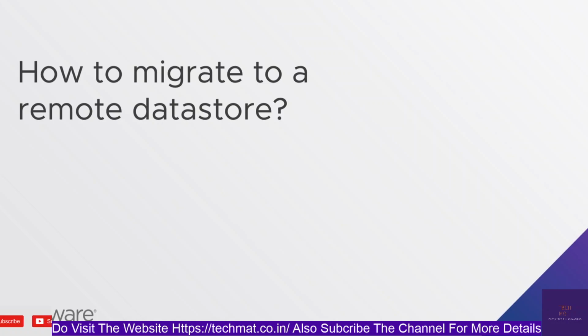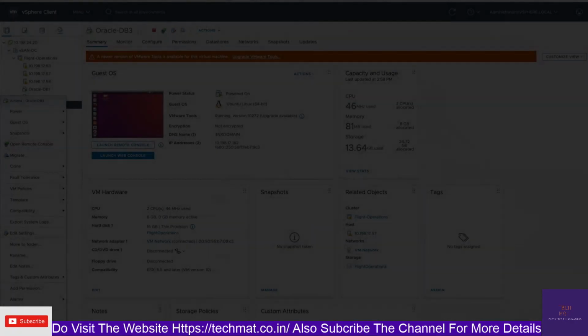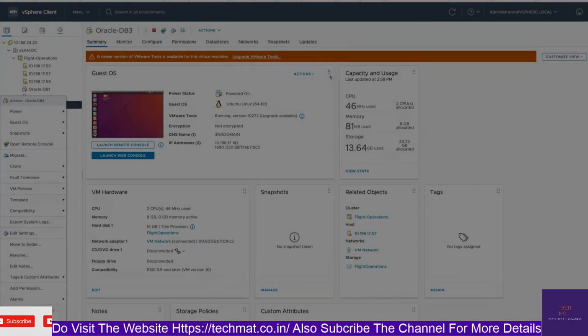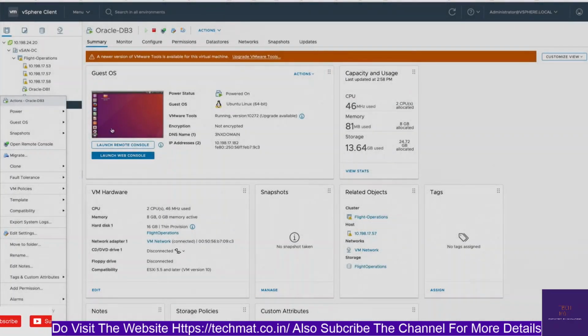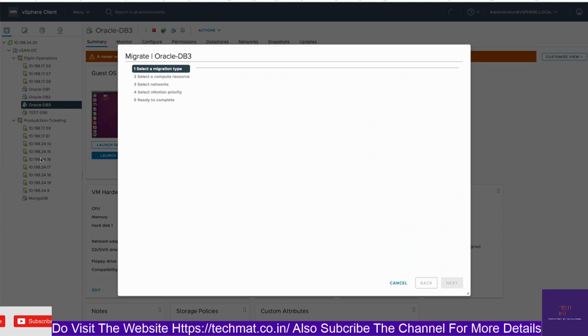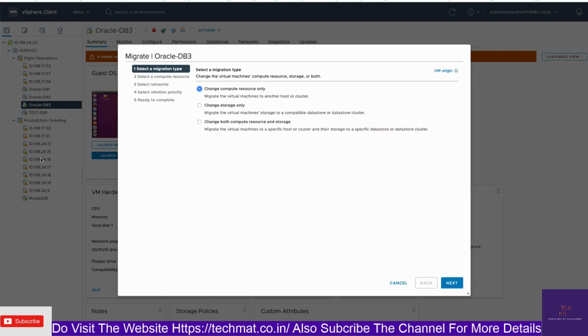How do I migrate something? Obviously, I could create new virtual machines and place them, but what if I want to migrate an existing virtual machine that I have and place it from the local vSAN data store to that remote? Well, this is actually a really easy action. This is fundamentally just a storage vMotion. So we'll go into the interface, and instead of having to change both compute resource and storage, we'll just use the change storage only. And then next up, we'll be brought up with a list of compatible vSAN data stores.